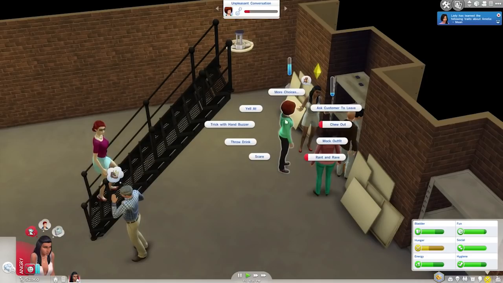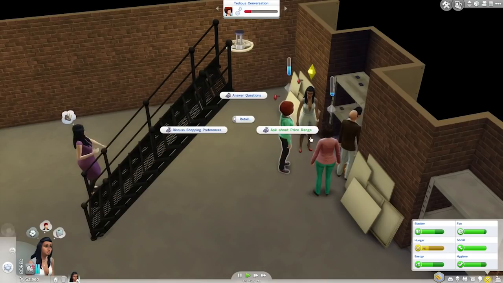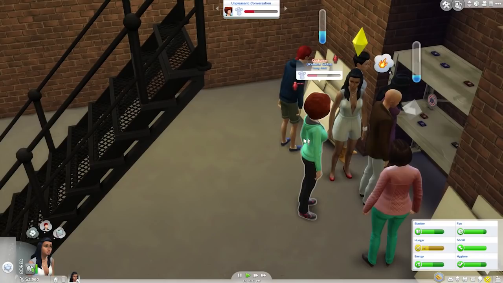Chew out. Why am I angry? I don't know. I don't want to be angry. I want to sell. I want to sell items. Now I'm bored. Okay. I was very angry then bored. And now apparently we despise each other, even though all I'm doing is trying to sell her items.